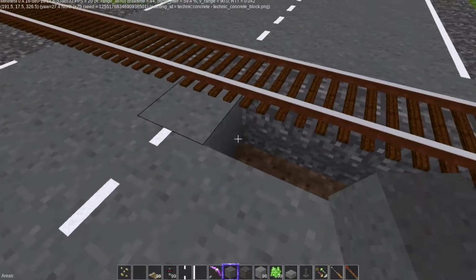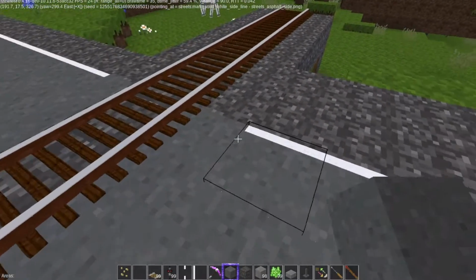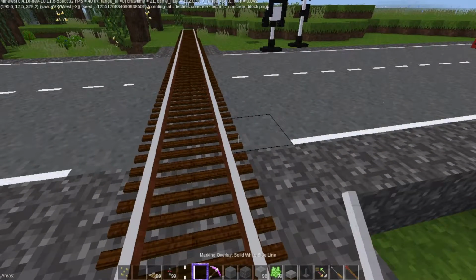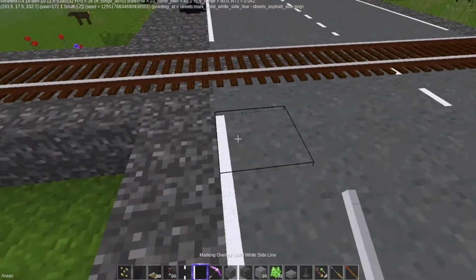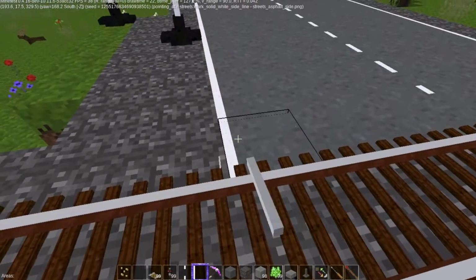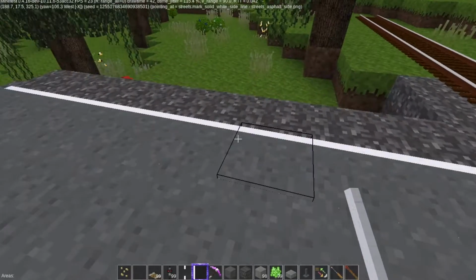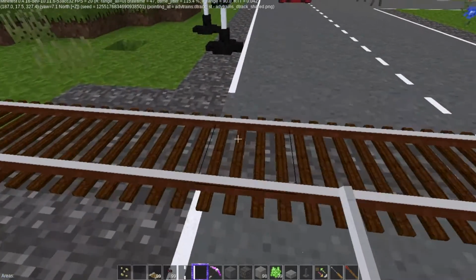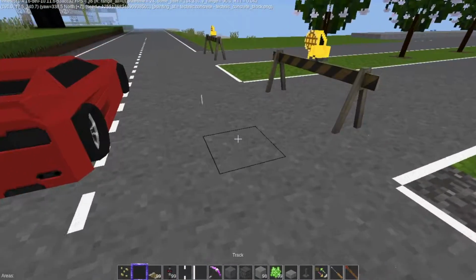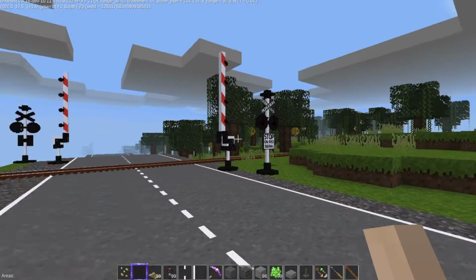Pretty cool. All right, so we have our train section now. I wonder if I can get away with the traffic lines here. Yes, I can. Wow. And I'll put some roadway markings there for the stop. So there we have that. So we have our train.